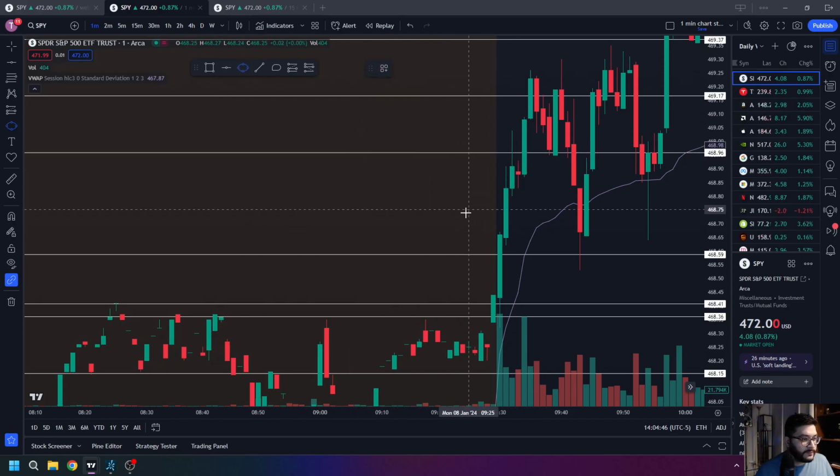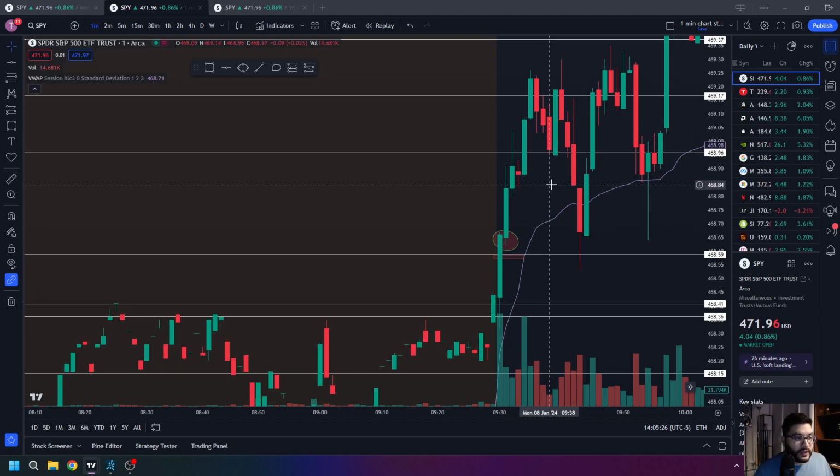That's all I played. So I went in here, waited for the candle to close. Okay, and what would your stop loss be? Well, your stop loss is going to be right here. Okay, we're going to keep it simple. You go in on a trade here, ride all these candles, and you get out right over here. Could I have made more money holding? Yes, but in this strategy you have to be very mindful of when to go in and when to get out, and you have to be very patient with your strategy.